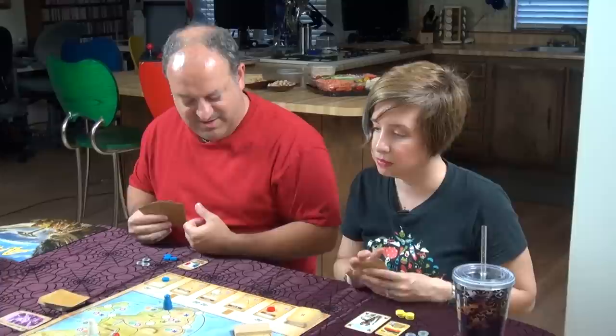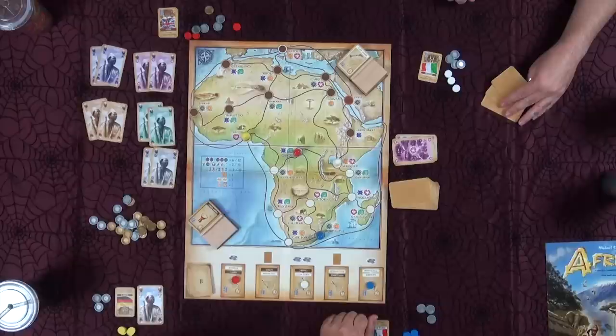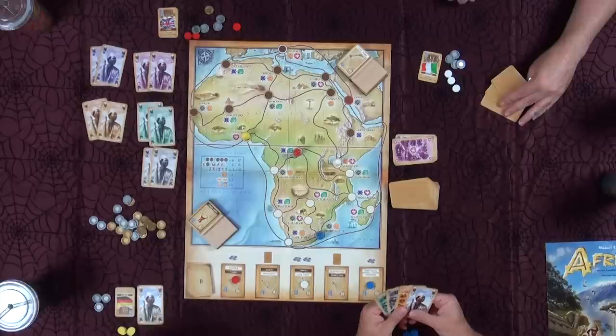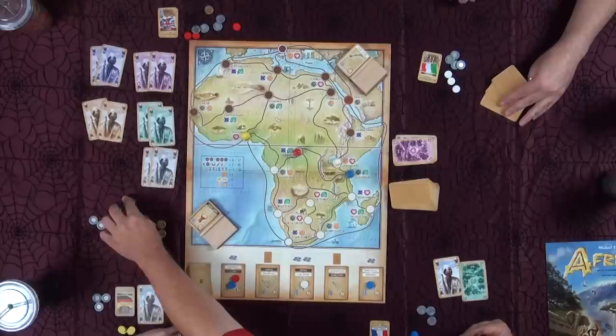All right. I'm on the white side of the board. That's all the way over there. So I need to get to the Serengeti, right? Okay. All right. So that's pretty amazing. That gets me to here. That gets me to Zanzibar. Boom, first coin. And that gets me to the Serengeti.